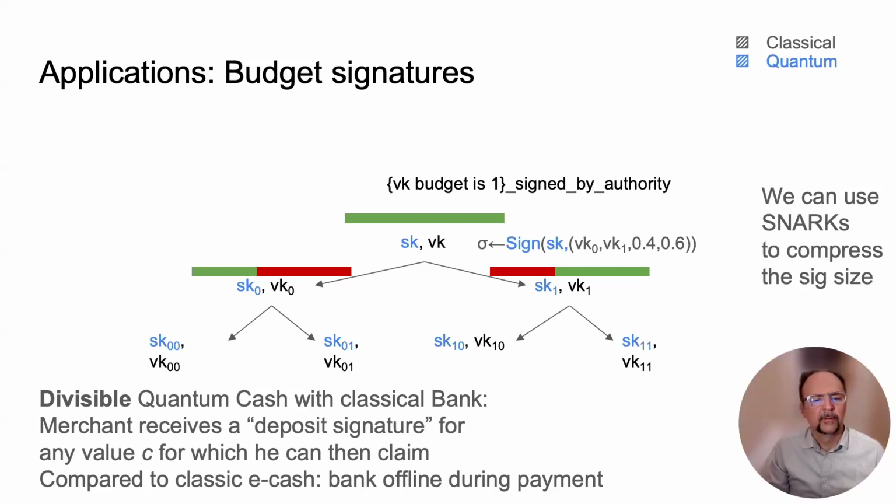And now the verifier, whenever they want to verify a signature on a message, you can think of the message being a leaf on that tree, then that leaf is associated with a particular budget, which you can think of as being spent. Verifying the whole tree is something that the verifier can do to ensure that the budget has been split accordingly, or at least as many nodes from the tree as needed. And of course, we can use SNARKs to compress the signature size at the end to bring it to a constant.